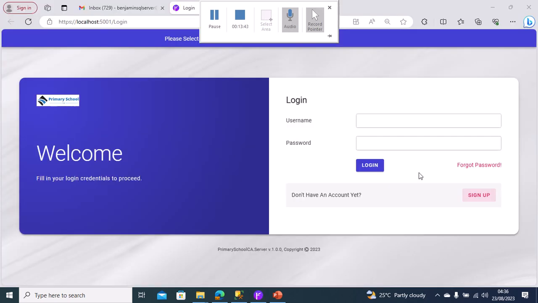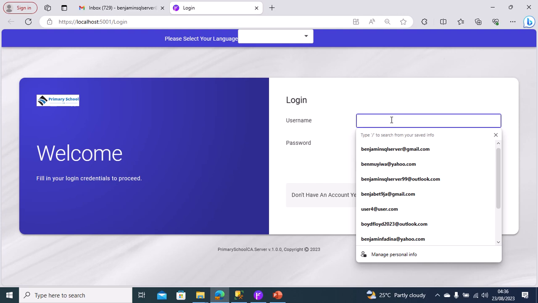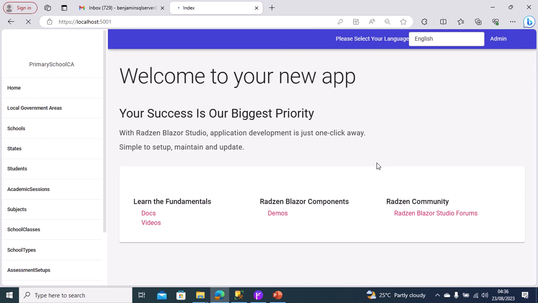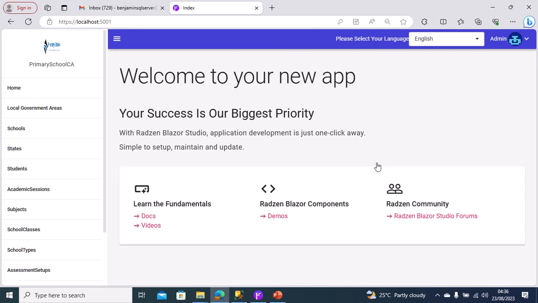So the app is ready. Once again, I log in with development credentials of username admin, password admin. I click login.